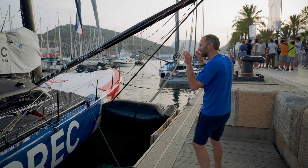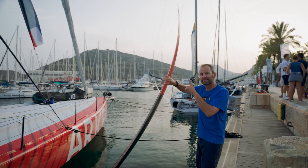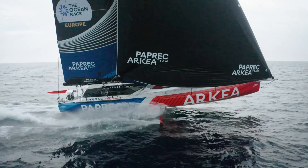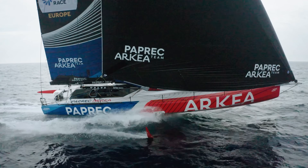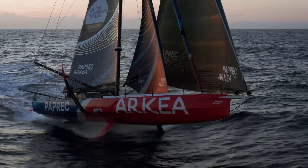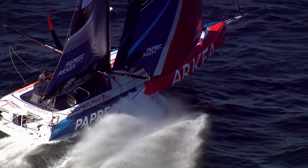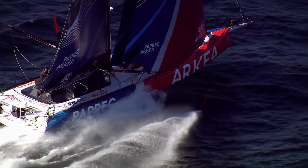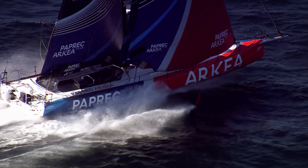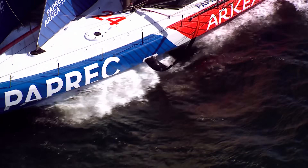The trouble for Johan Richon and his team is finding out how to make it quick in the light winds. Now a chance to look at the foil — similar philosophy to Team Holcim PRB, a flatter section rather than those big curves on Biotherm and Team Malizia. But just take a look at where it says Akéa on the front — there's a chine, a ridge, a corner that runs right the way along. Because these boats are designed to skim the waves fast, they've got that surfboard shape built in. When the wave hits, it directs the worst of the spray down and lifts the bow up. Everything about these boats is built for when the big winds and big waves come.